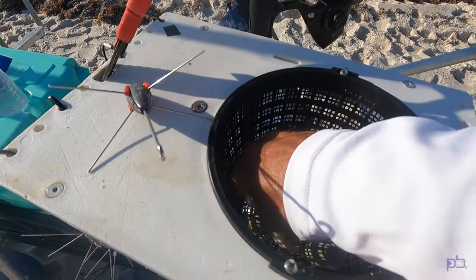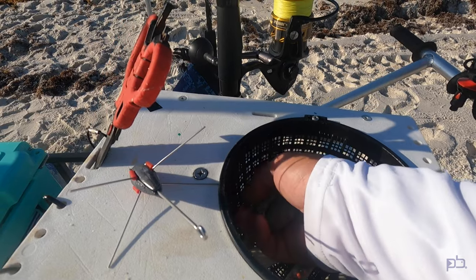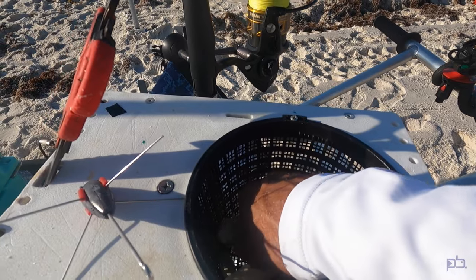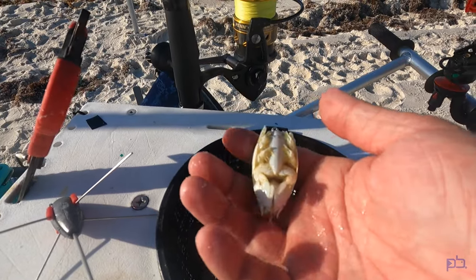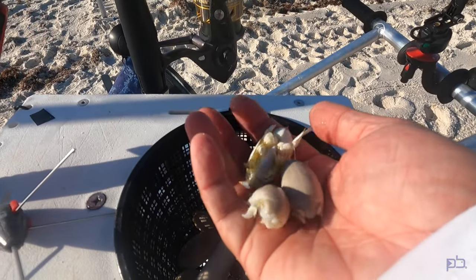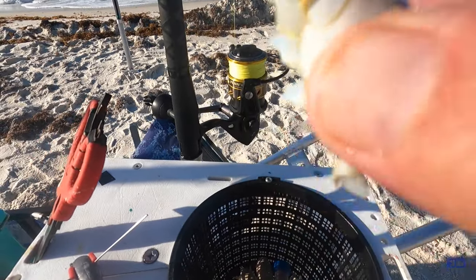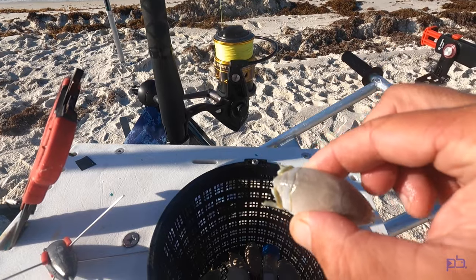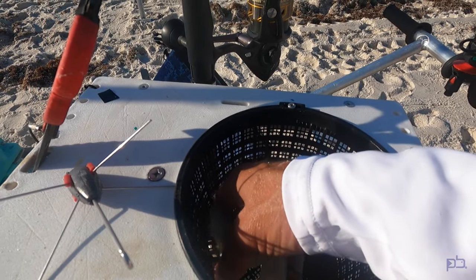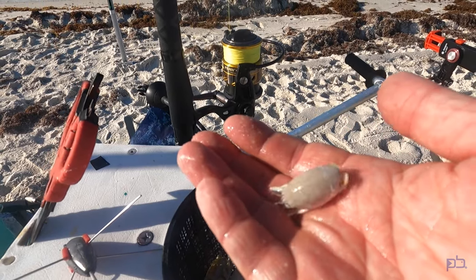Got some delicious sand fleas here — really like a mid-size and a big one. I've learned to not be prejudiced with the size of these guys. Whatever I'm raking up is what's closest to the surface, and it's what the fish are probably eating on too. So I'm raking up really big sand fleas. I used to cut them in half, but if that's what I'm getting, that's what the fish are getting too. Same way with the little small ones — if I'm raking up little ones, they will work because they are closest to the surface and easier for the fish to get.